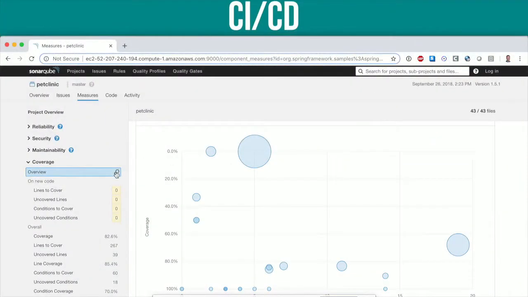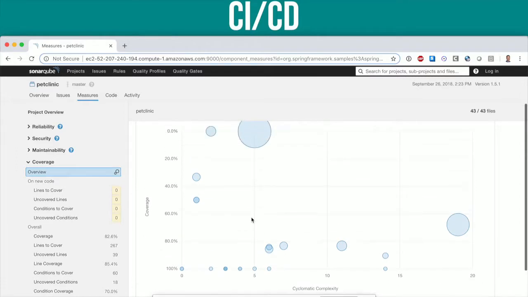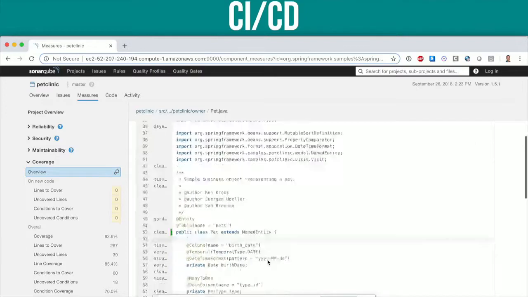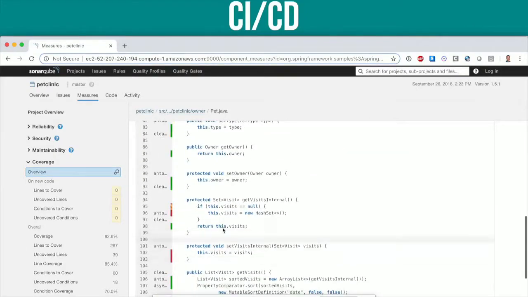So here you can see my test coverage. And this is a nice way of making sure that I not only got good QA test coverage, but I also got great security test coverage. And I can drill down into any of these and see the exact coverage of which methods got hit. And look, here's a method that never really got exercised as part of my test suite. So I might want to write some additional tests. This is a fast way towards making sure that you've got great security coverage over all your applications.